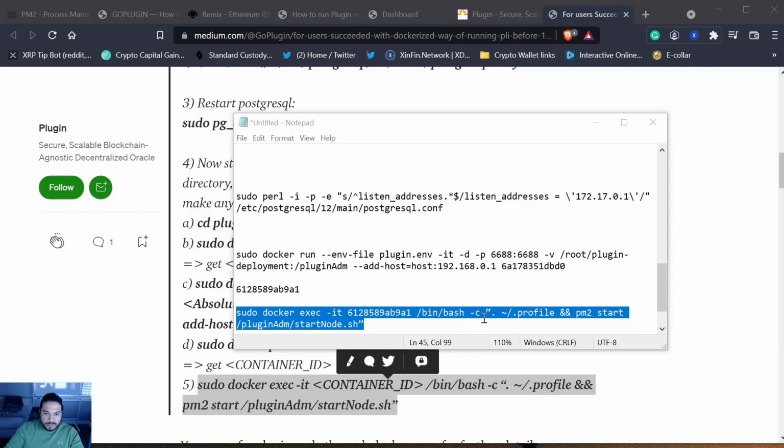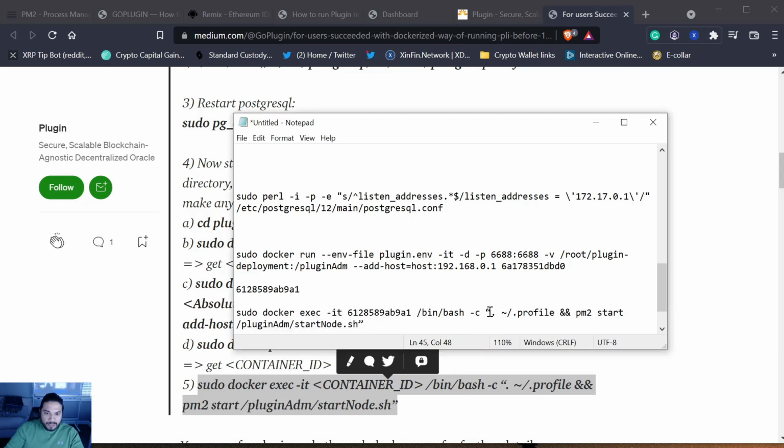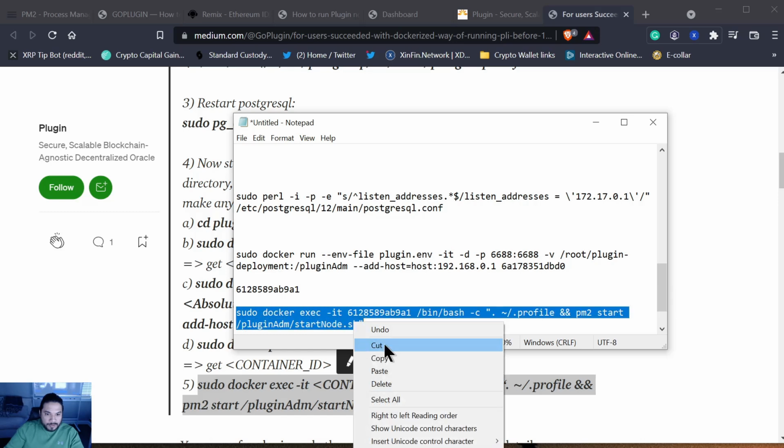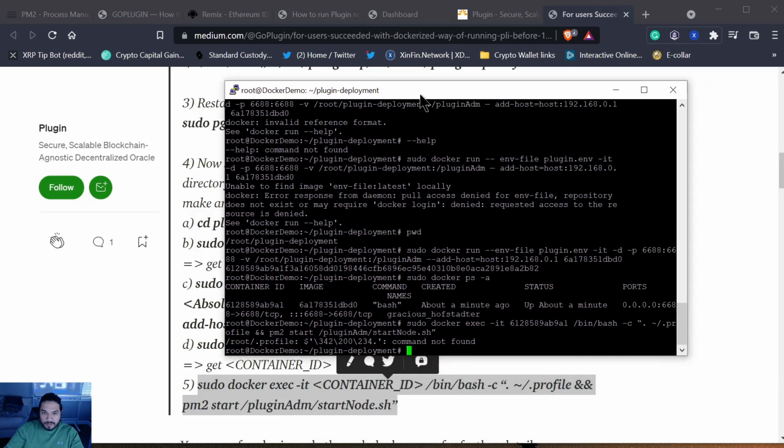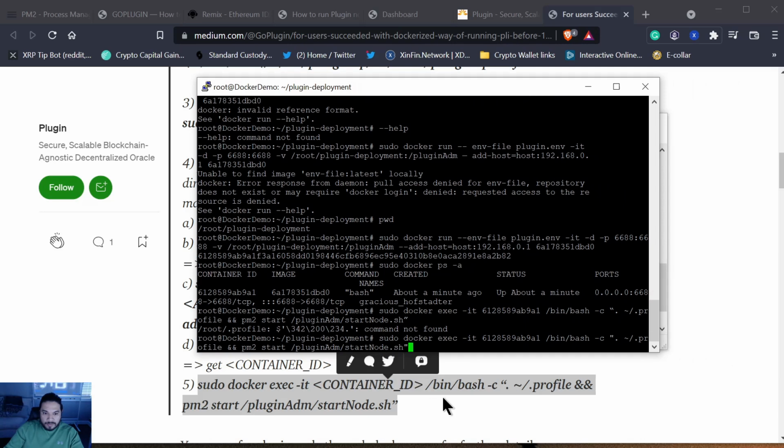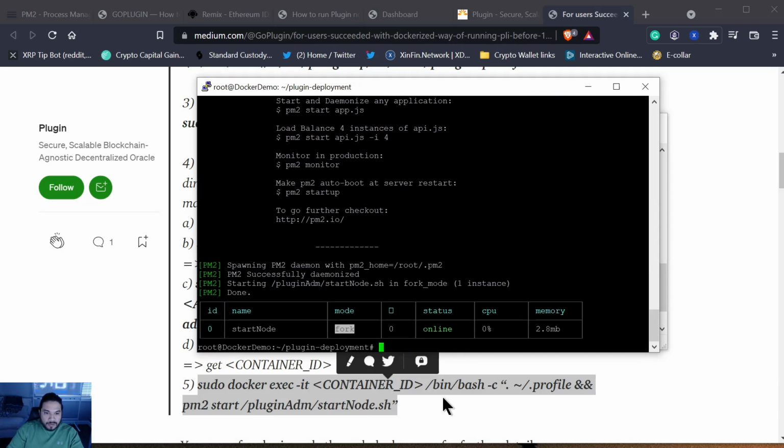I think I'm having the same issue with this thing. So we're going to replace these things right here, right? The quotes, remember? I'm going to replace this. And I think that should do it. So I'm going to copy this. Paste that. And we are online. So I hope that wasn't too much of a headache.